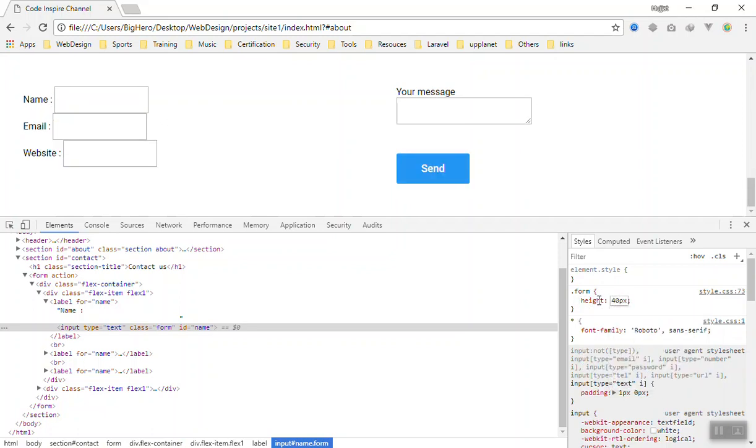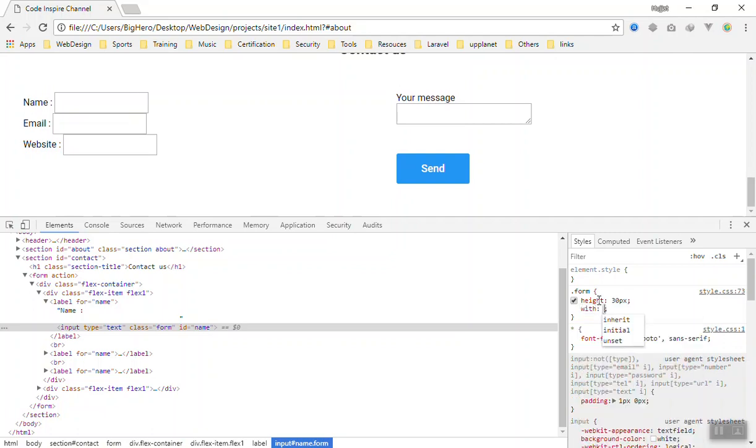Let's say 40 pixel. It's too much, so decrease it a little, and then width of, let's say, 100 is too much. Let's say 80%. Oops, the width should be 80%, and now it's fine.